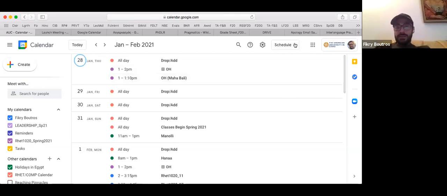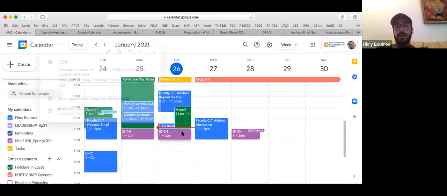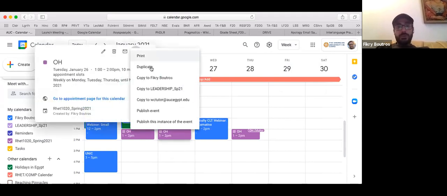Another thing that is also interesting, let me go back to this view, is that at any point you may want to duplicate this on another day without creating a new event. You click on these three dots here, choose duplicate, and save.